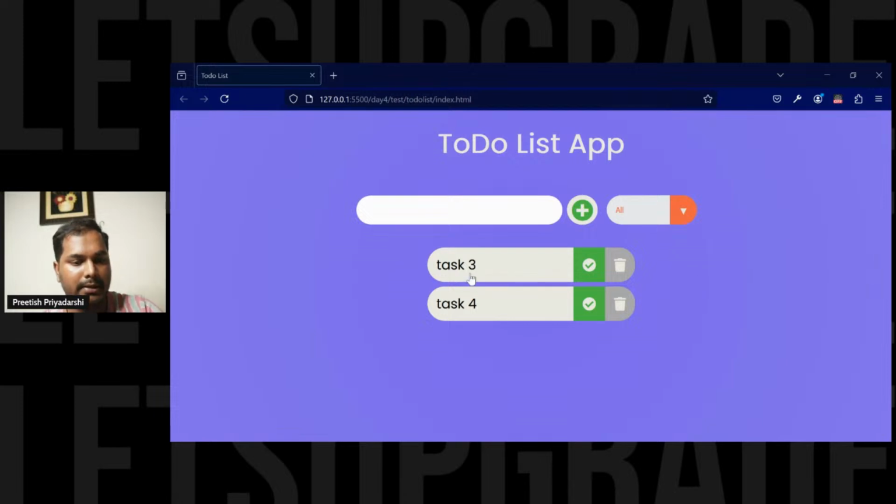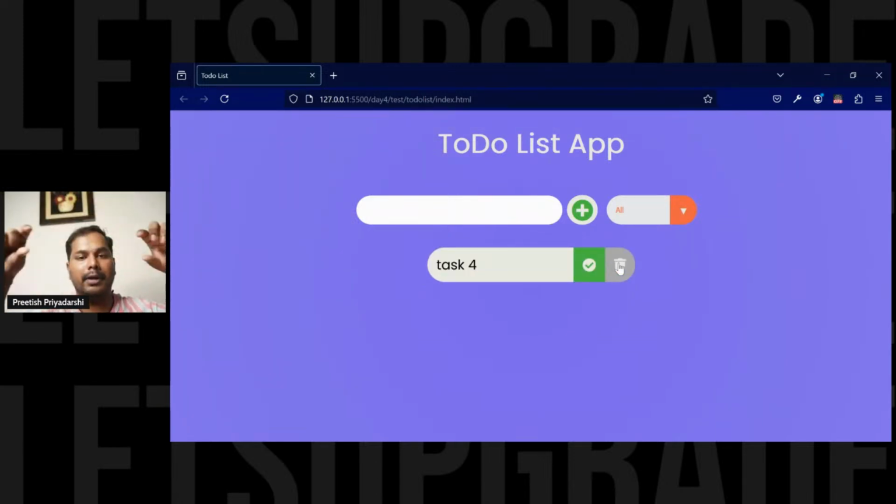So to make things a bit clearer, right here I'm showing you the demonstration. Here we are creating a div. This div has a task name. This div has a check button. This div has a delete button. When we click on this delete button, it will search for that particular division.